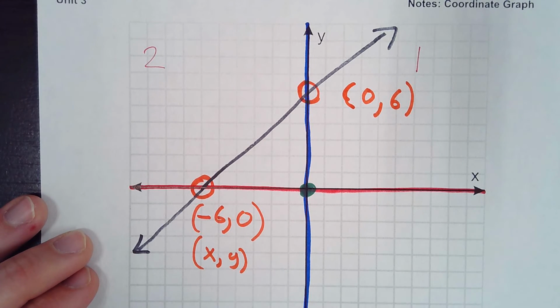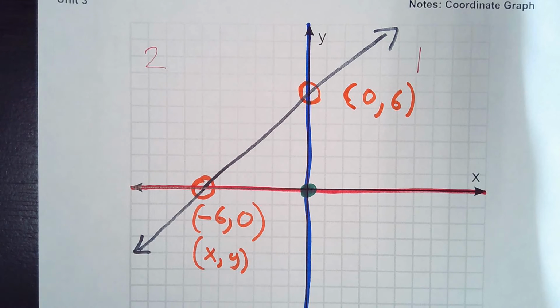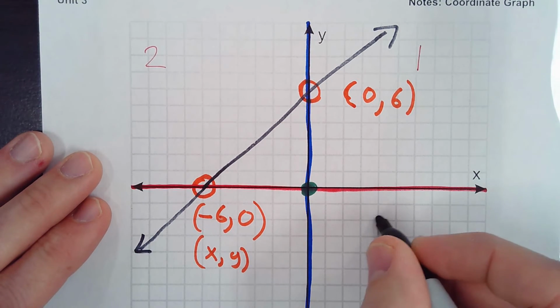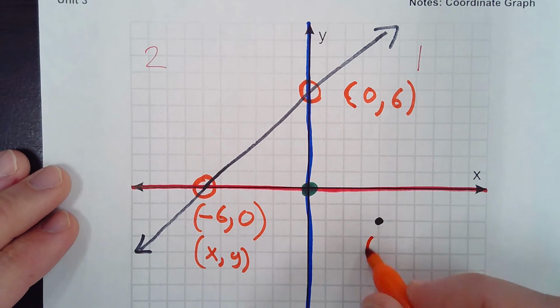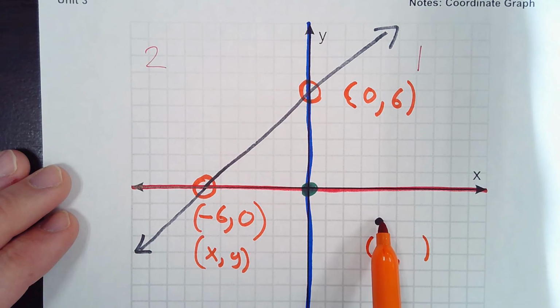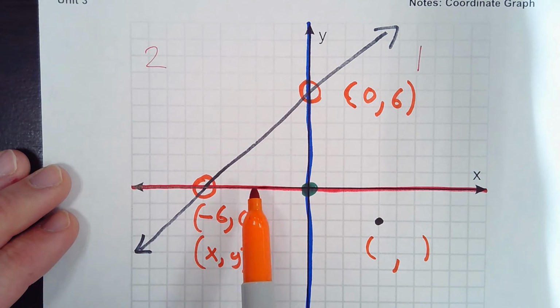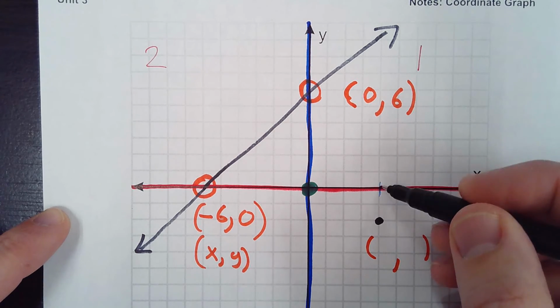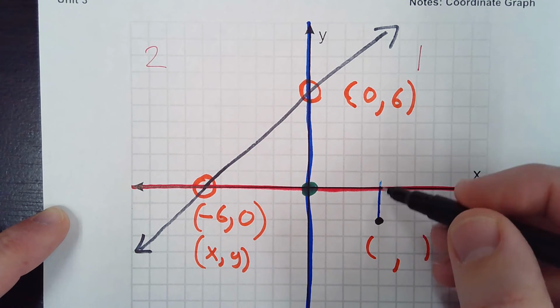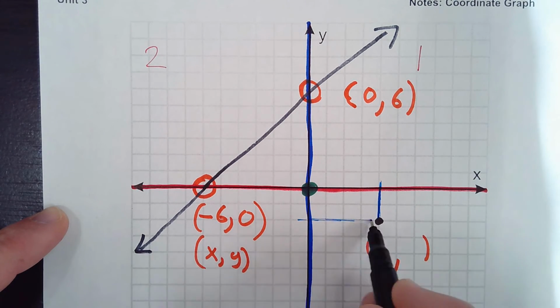And we talked about an ordered pair is x, y. Now, one other thing we will discuss here is we might be given a point. Let's say we were given this point here and asked to find its coordinates. We kind of did that with x and y intercept, but remember it's always going to be x comma y. So to get here, where's my x value? My x value is right here. Right, and my y value, like that.